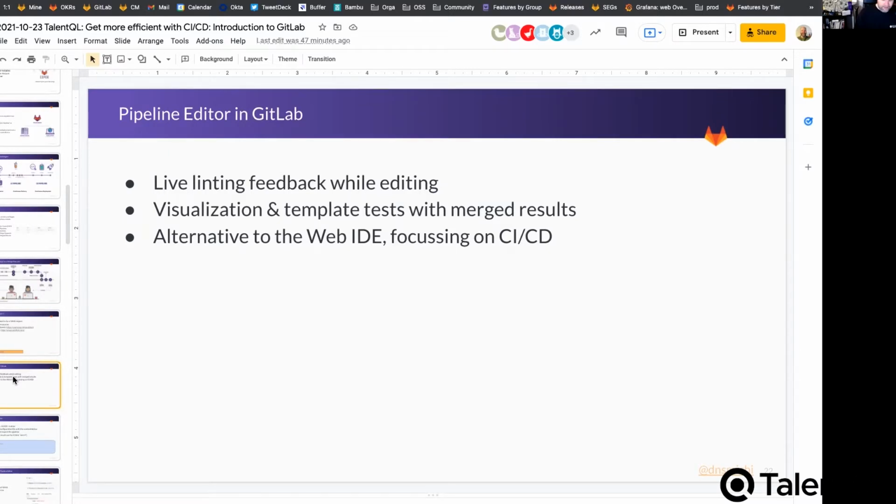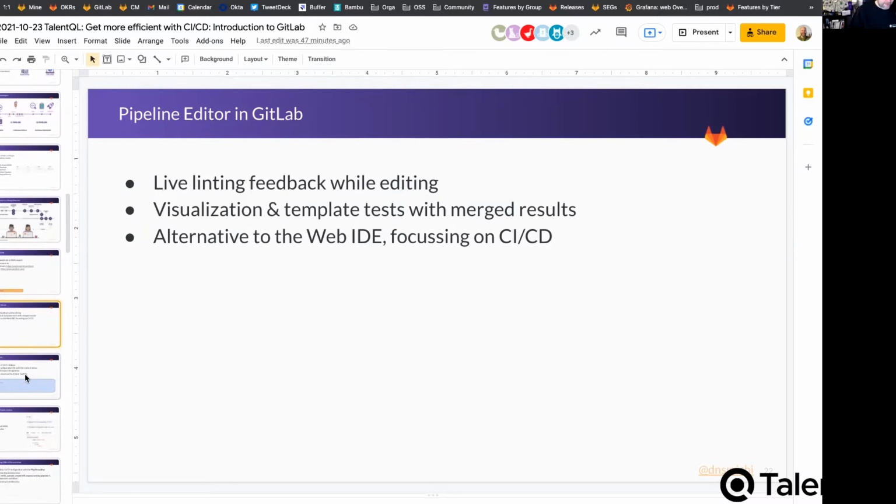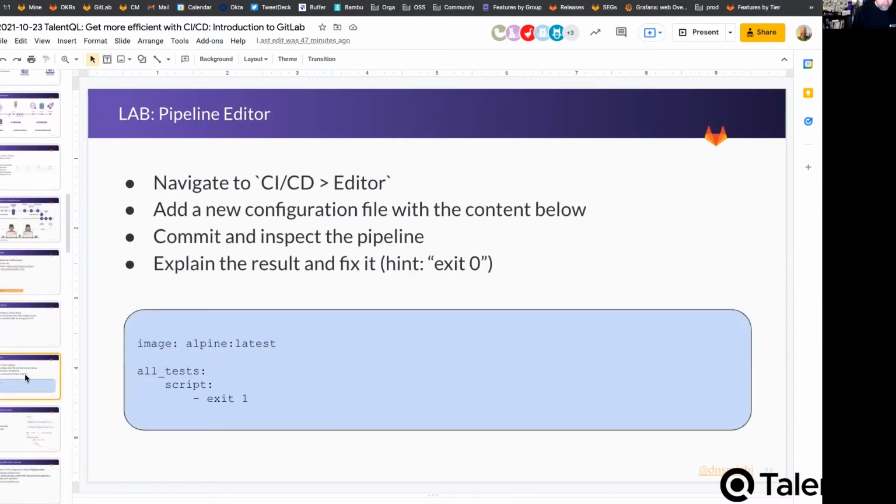Because in YAML, there is a specific way to use indents to create arrays and lists. And sometimes I'm making the mistake myself, and then I'm committing it, and the CI/CD pipeline is broken because the syntax is wrong. So in a specific sense, you can call it CI/CD as code, or pipelines as code, because you're describing what's going on with the YAML syntax. The idea is that the pipeline editor provides you with even more insights, how the pipeline looks and what else can be simulated beforehand, because it can get quite complex over time.